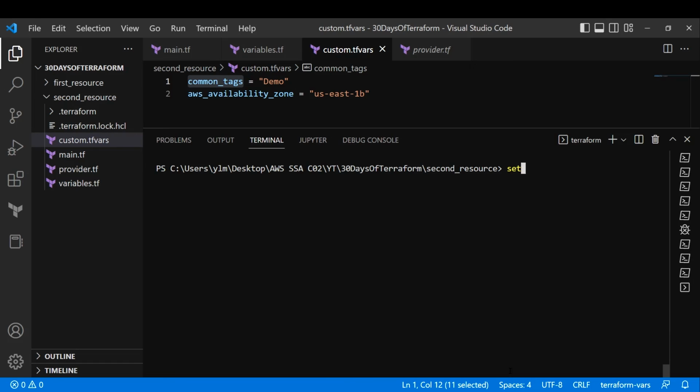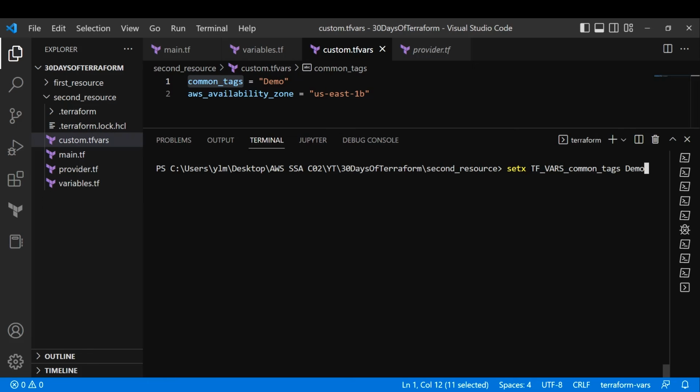I'll set my variable by using set, and TF_VARS_, then you can specify the common_tags, and you can specify the value as demo. This is the basic syntax to set your variables on a Windows machine.